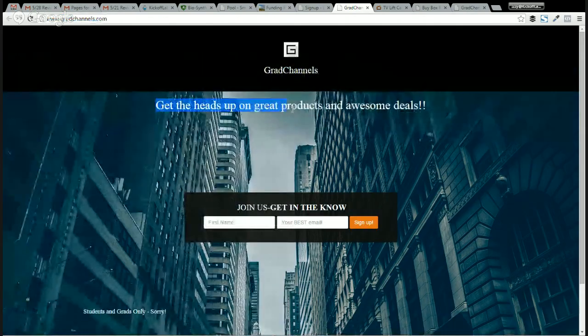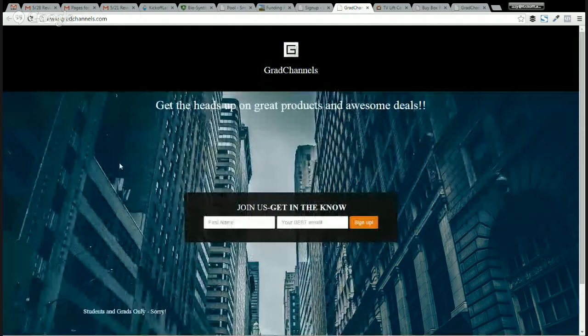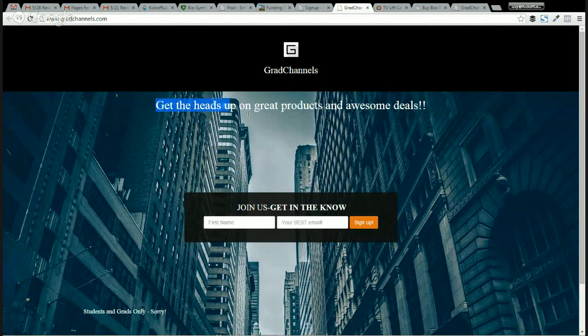So, looking at the page, it's kind of limited in copy, and also this white on your background is slightly hard to read. Actually, I'm pretty sure that this theme has the option to change the image overlay, like the transparency of it. If it doesn't, go ahead and let us know. We can change the actual transparency. That's very easy to do, just so this text is a little bit more readable.